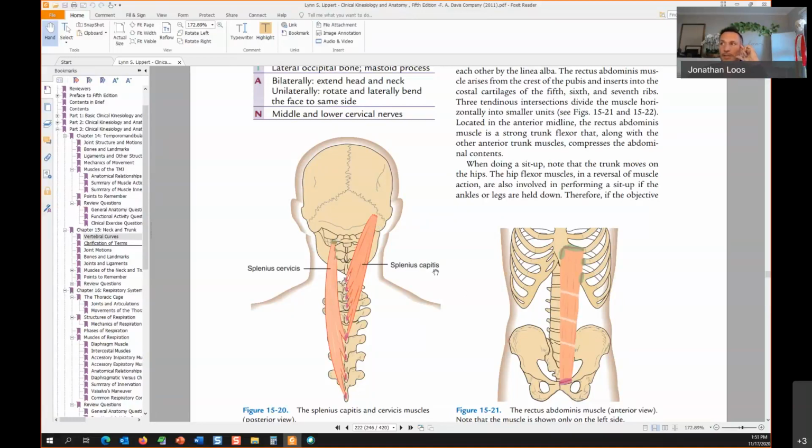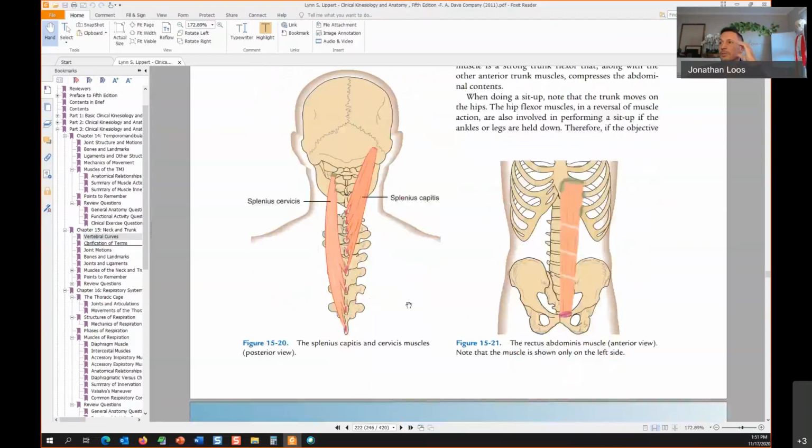Anytime you see capitis, that's referring to the occipital ridge, like the capital, the head. We'll tease this out because when we look at some of the neck muscles, these are some of the muscles we've already talked about in terms of shoulder musculature. Like levator scapulae, which is used quite a bit in scapular elevation and downward rotation of the scapula. It is a very powerful cervical rotator because of its anchor on the transverse processes of the first 3 or 4 cervical vertebrae. Your second largest muscle of the back, the trapezius, has 60% of its attachment to the cervical spine through the head, like all through here. If we look at the trapezius, let me pull it up.